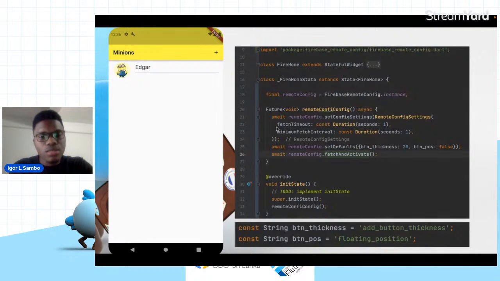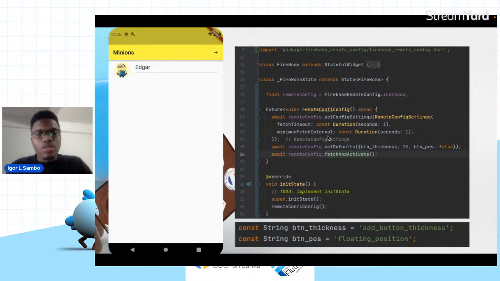So the first setting is fetch timeout. Fetch timeout defines how long it will wait for the data that it's fetching from Firebase to get to your application. If the data is not on the application after that time, it times out.